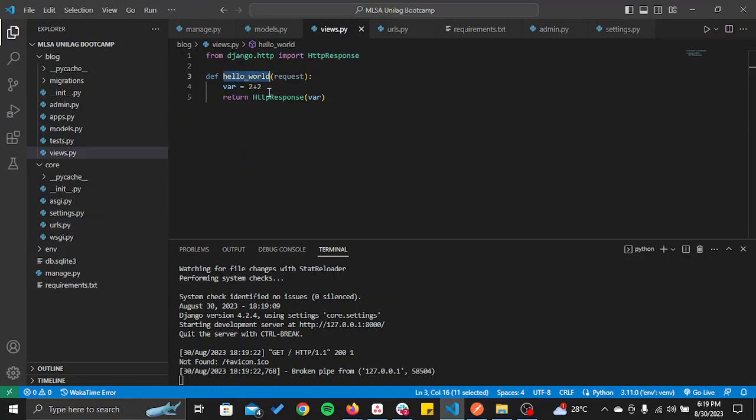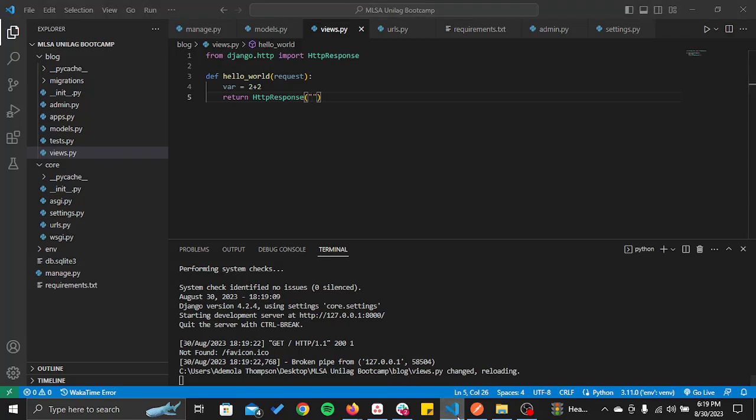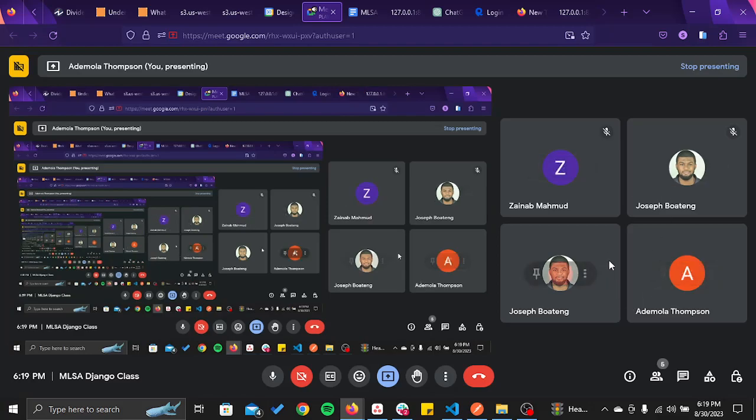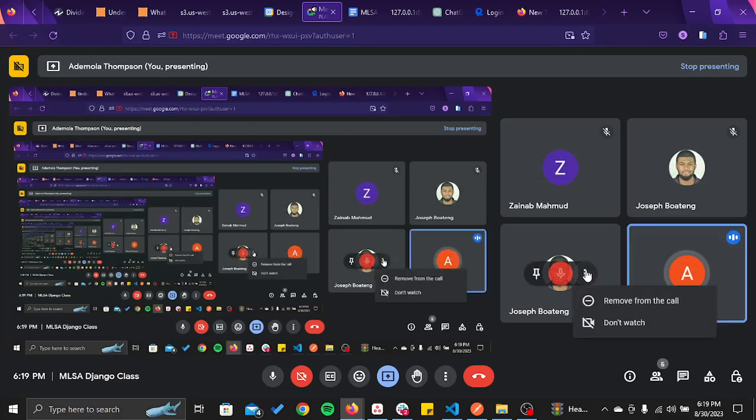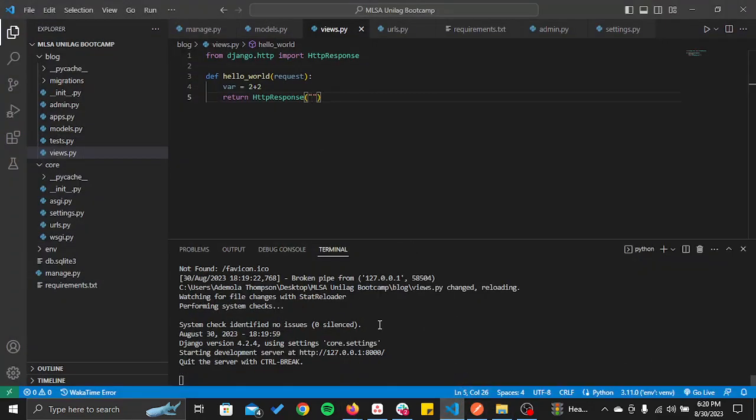That's the value of our variable here. So 4 is equal to 4. For instance, we can return something else in the HTTP response as well, right? We can come here. Sorry, please, whose mic is on? Thank you. Joseph, you joined twice. Probably you have 2 devices, but please, if you can leave one, so the audio will be okay.